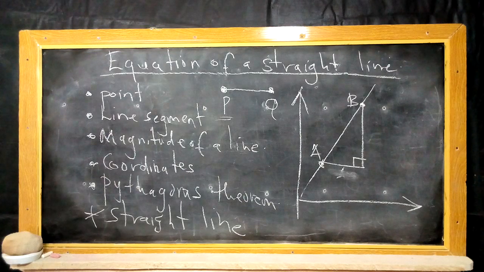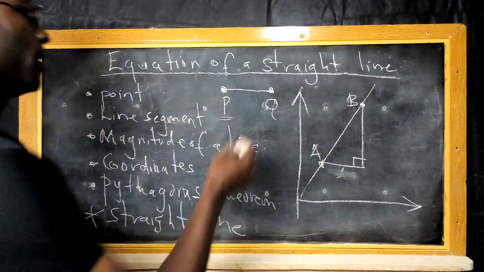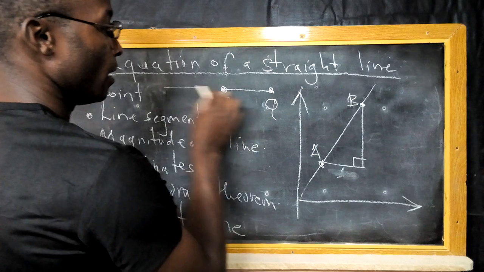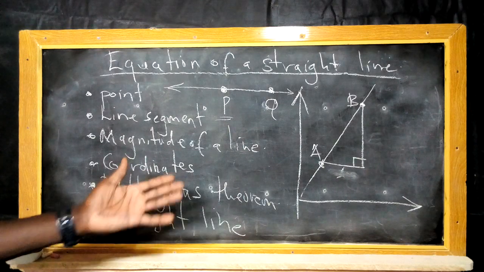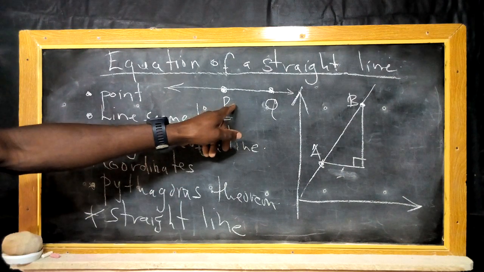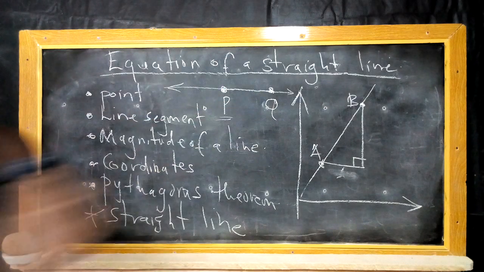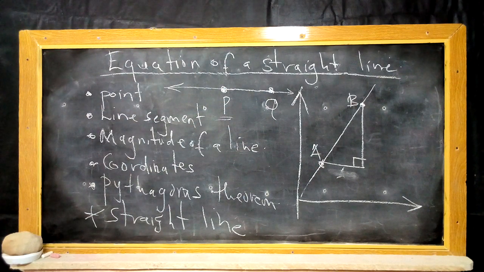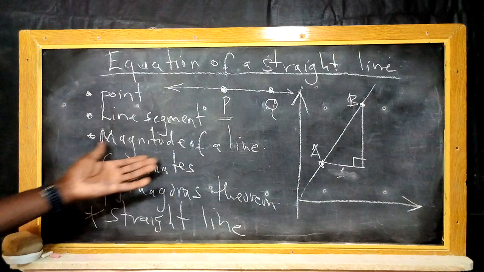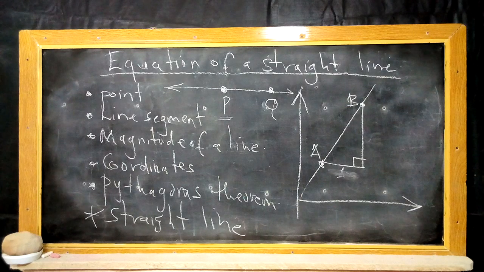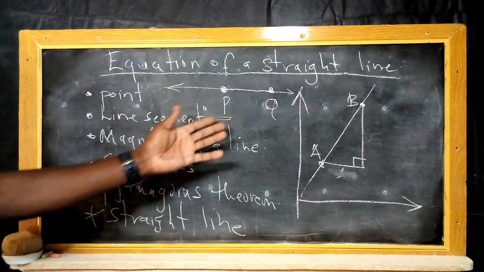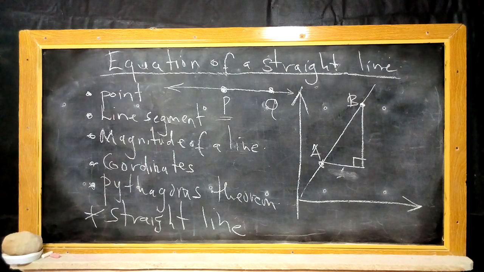Now in that case, we say that basically these points cannot be confined on this, and they can run infinitely in both directions, whereby this gives us a concept of a line. So this is a line, and then the segment between P and Q is what we refer to as a line segment, a portion of the line. And then we talked about the magnitude of a line, whereby we say that suppose this line is demarcated in equal units on the number line, then we can find the magnitude of points P and Q irrespective of whether it is falling on the negative or the positive side of the number line. So that gave us a concept of the magnitude of a line.